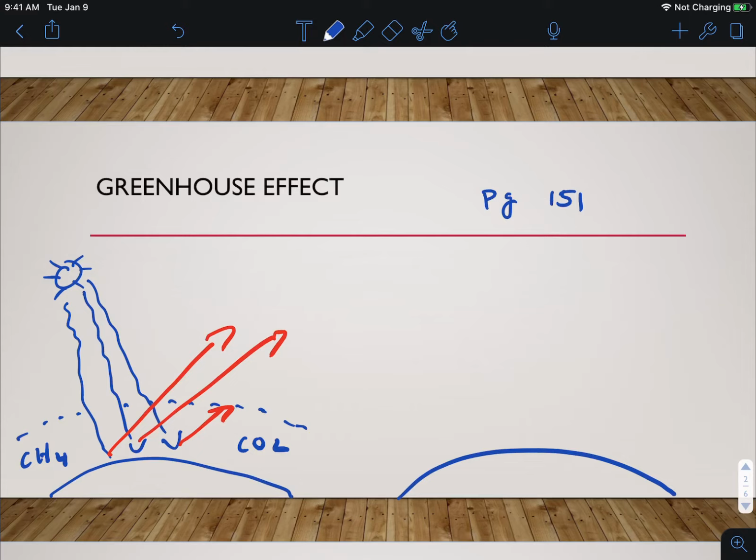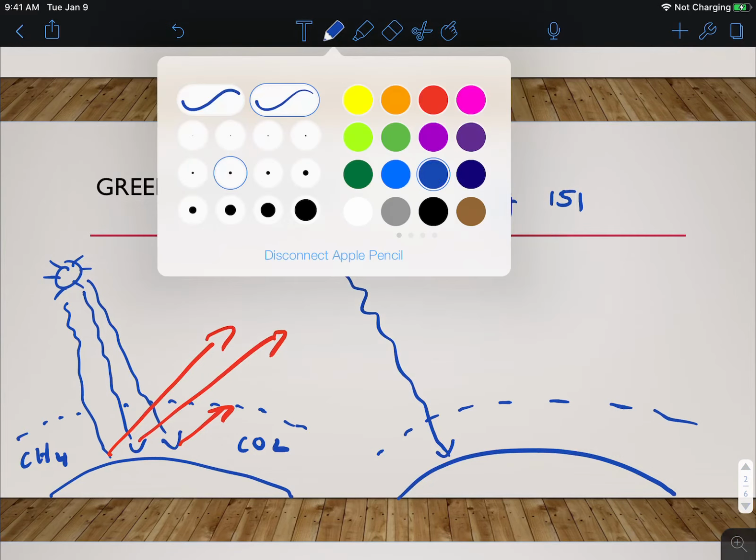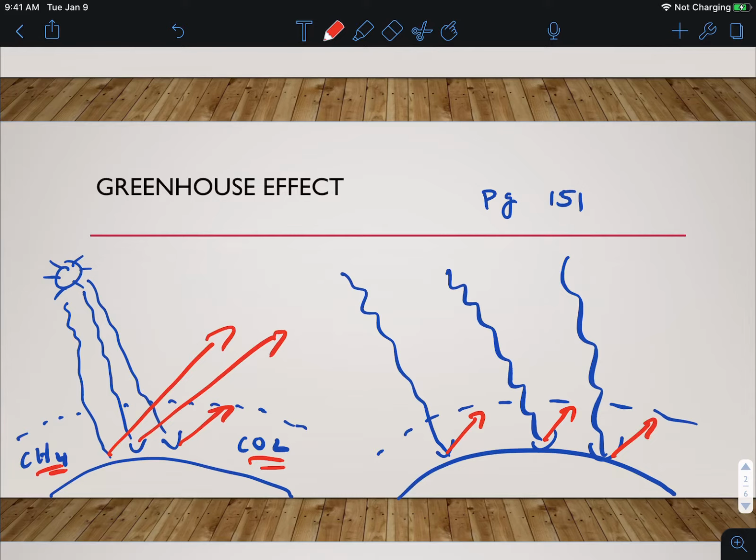Let's imagine now that we've increased the amount of these gases here. Ultimately, more of this radiation gets trapped and doesn't escape. That really is the key here: we're getting more and more radiation that's not escaping, and that's what results in the warming effect that we're seeing. As you increase the concentration of gases like this in the atmosphere, you are effectively going to increase the temperature. And increasing the temperature, as you know from your reading, can lead to other problems with climate change. It's not all about warming.